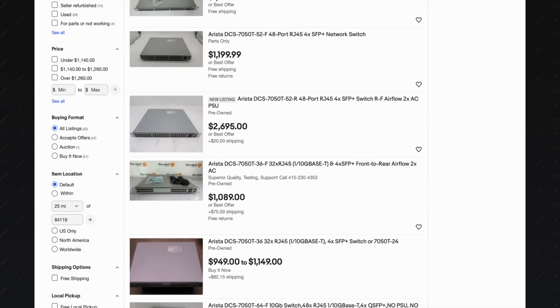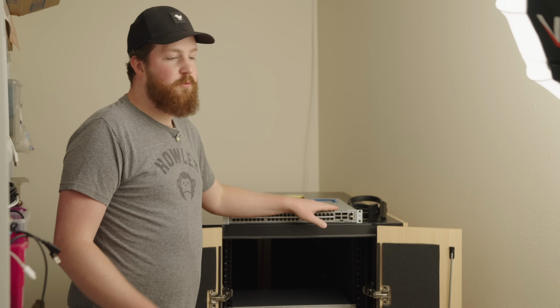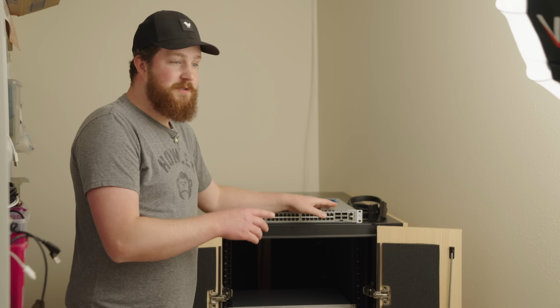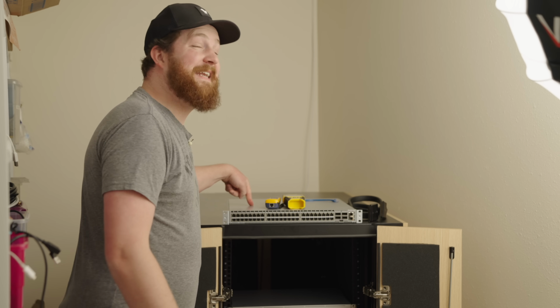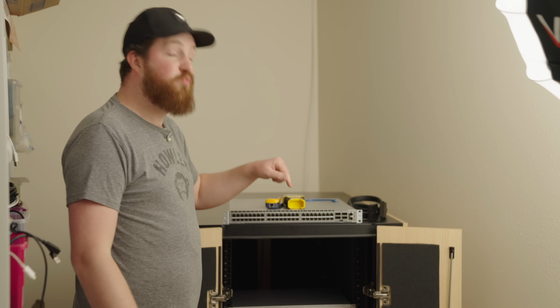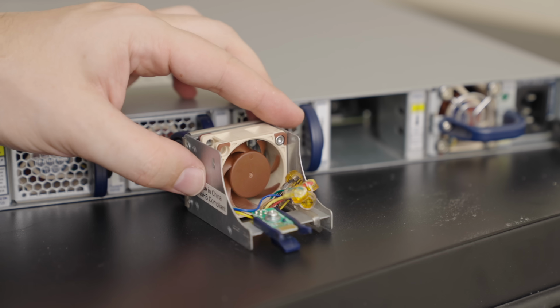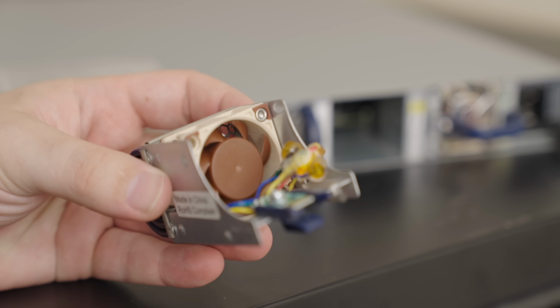They've actually gone up in value as they've become more popular, but I'm getting rid of this thing because it's 15 years old, it uses a lot older technology. And this thing at idle uses like 300 watts of power, which is very expensive on a power bill. The other problem is that it's really freaking loud. I have tried to use Noctua fans as a replacement, but it's still louder than all get out.